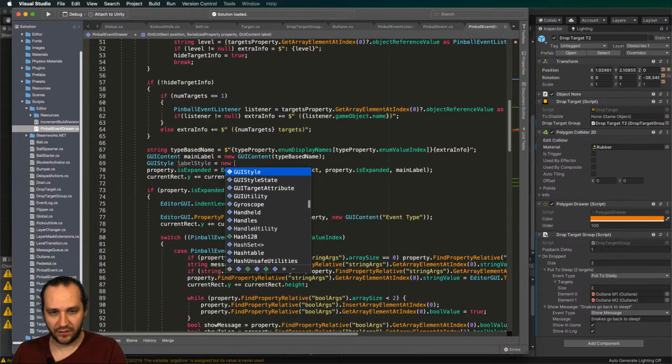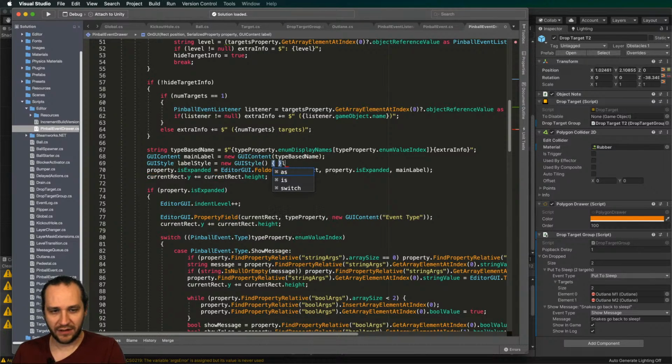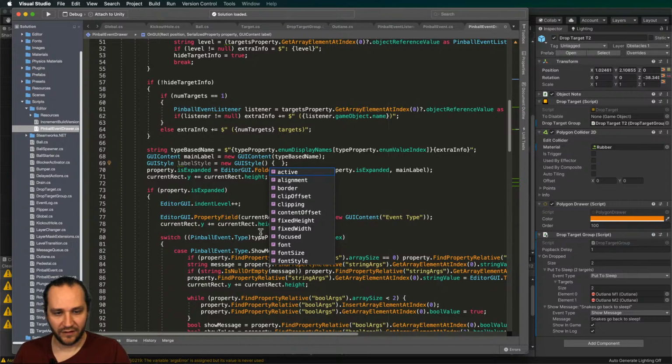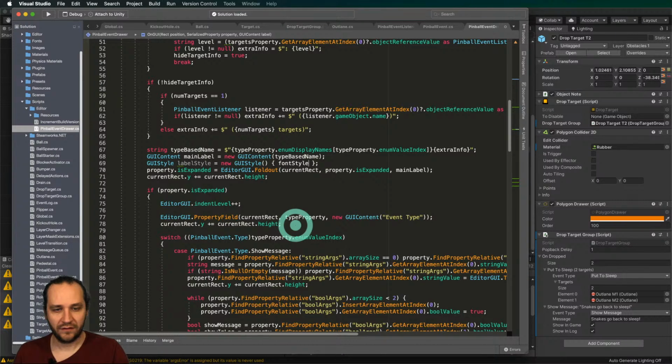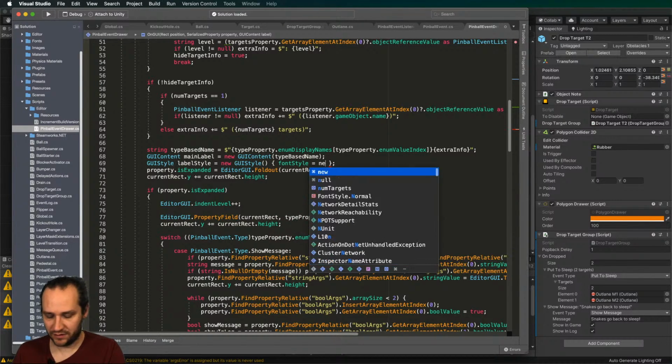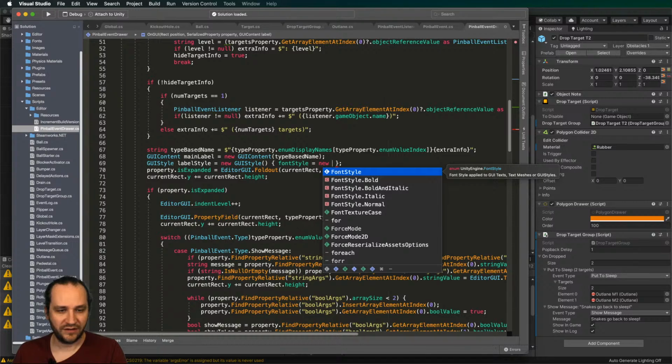Hold on, new GUI style, and then set some properties in this. That's always nice. Font. Yes. Font style. Yes. Font style is new. Oh, that's just that.